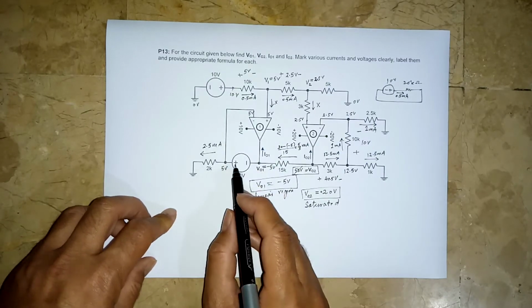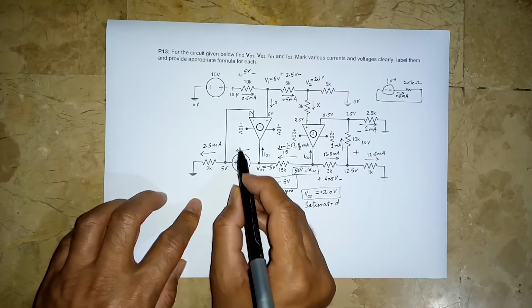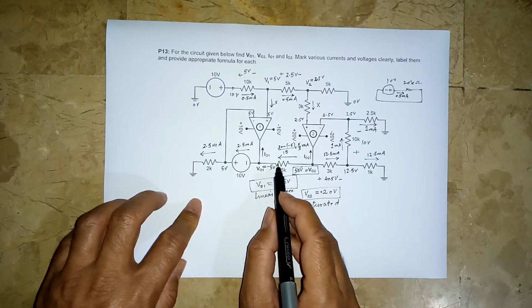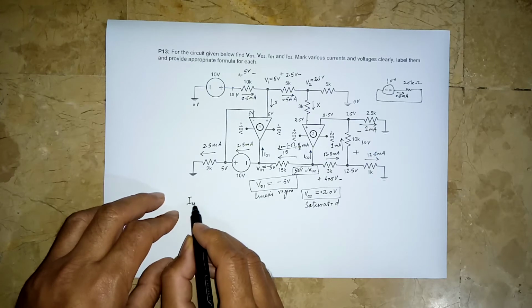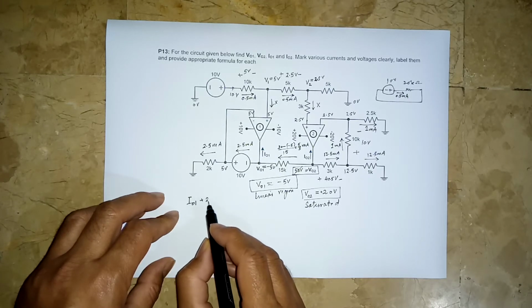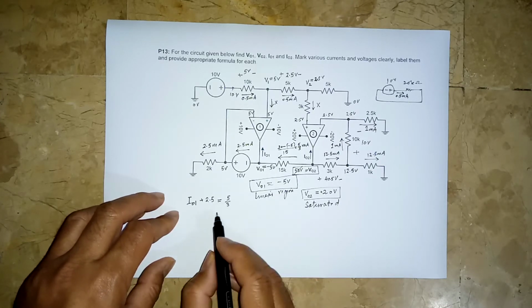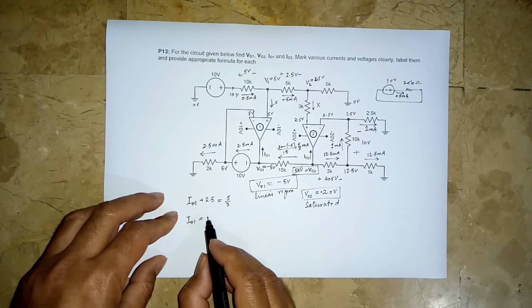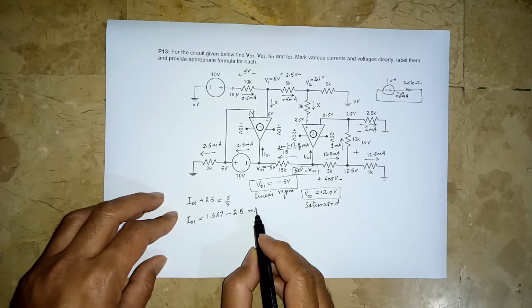No current can go in the op-amp from the input terminal. So 2.5 milliampere is actually coming through this source. This source has 2.5 milliampere flowing through it as well. So we have this current coming from here, this current going here, and so IO1 is the outward current plus this outward current must be equal to this inward current, which is 5 over 3 milliamperes. So IO1 would be 1.666 minus 2.5. So 1.667 minus 2.5 milliampere is going to be IO1.